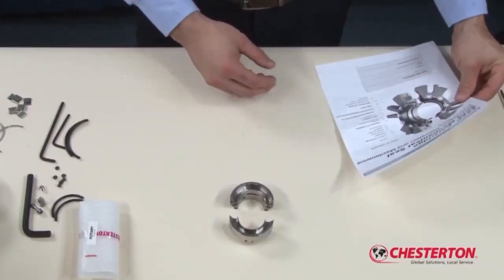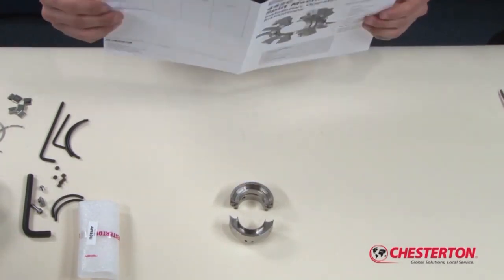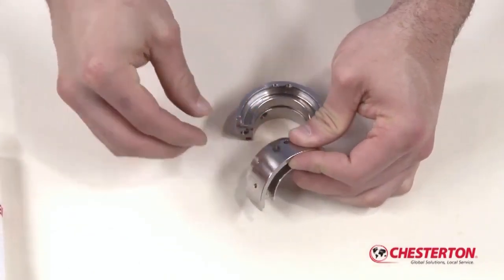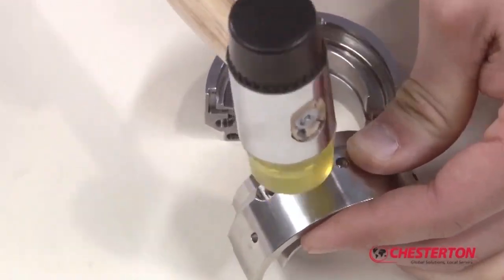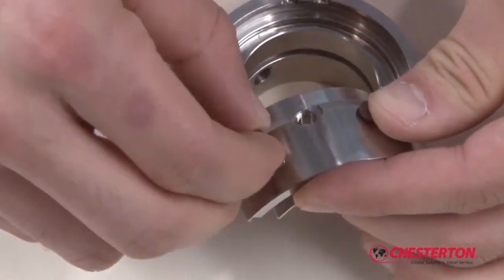Installation instructions are provided with every spare parts kit. You will find seal repair instructions here also. Start by carefully installing new centering buttons in the holder. It is important to ensure the buttons are fully seated in the holder to achieve proper centering.